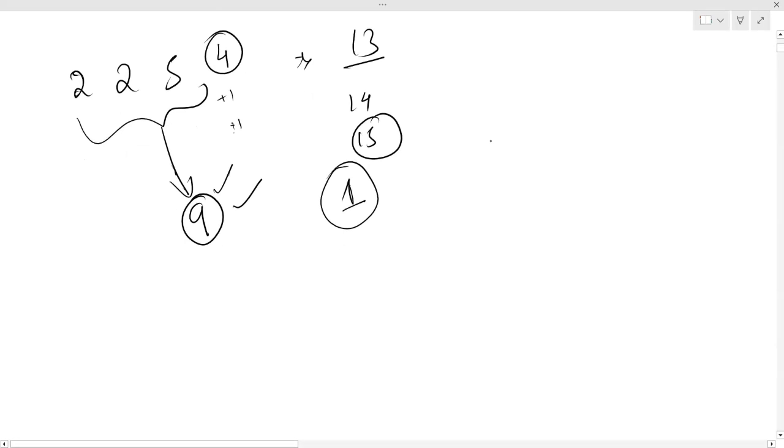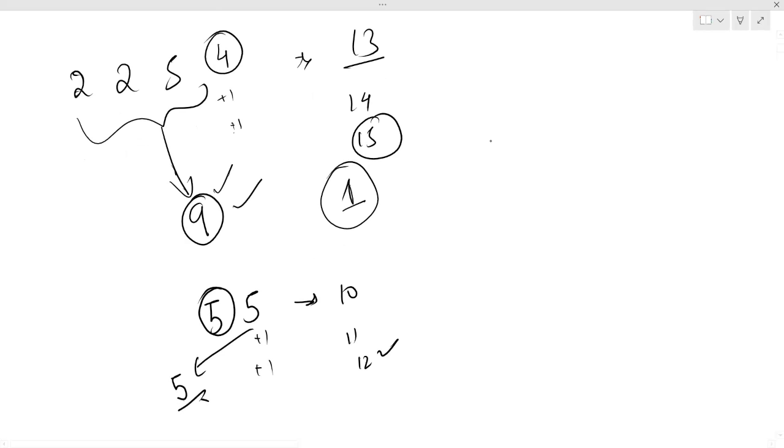So let's take another test case also. Let's say 5, 5. So we have 10 as the sum. So either we can add 1, we'll get 11, then again add 1, we'll get 12. So 12 is divisible. If we decided to remove, let's say we removed 5, the remaining element is 5 and the sum is also 5, not divisible.